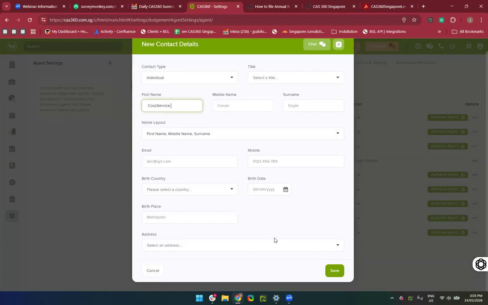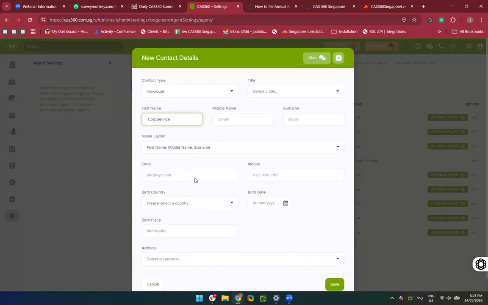Now, in CAS 360, when you are adding a contact, whether it's a person's contact or lodgement agent's contact information, and it's not on the record, you can add it on the spot. So this is an example of that.